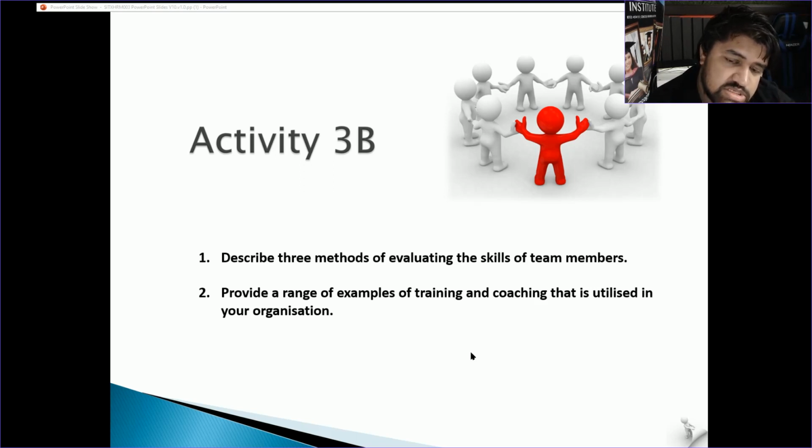And you just need to tell me how you're going to utilize them, where you're going to utilize them, and how your new staff member will be able to use them. Okay, and where they're placed in the organization, things like that. Right, so once you're done, come back to the video, unpause it, and we can move on to the next one.